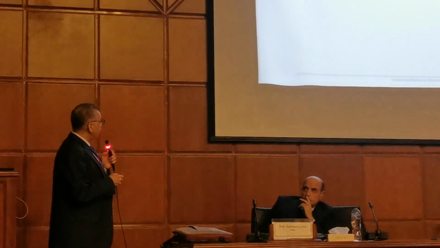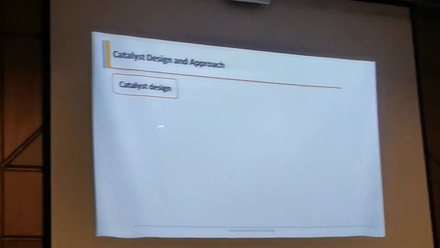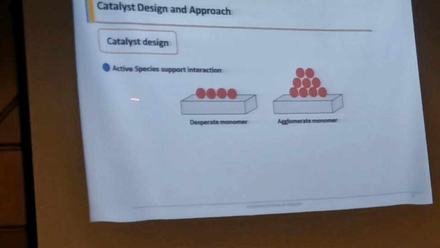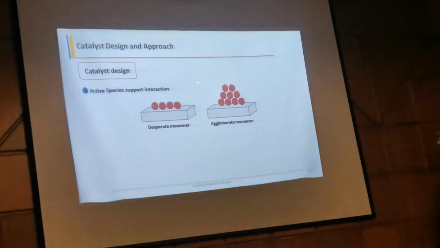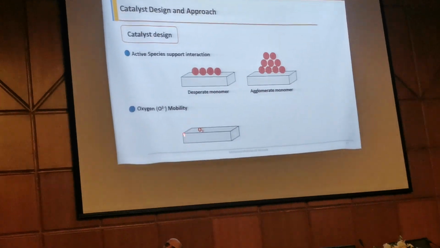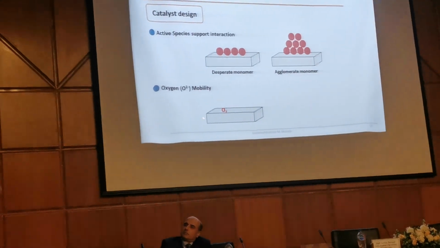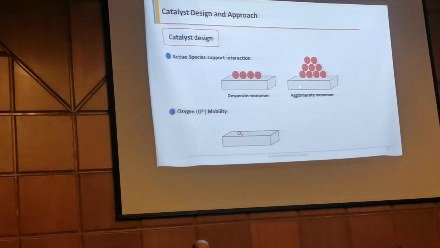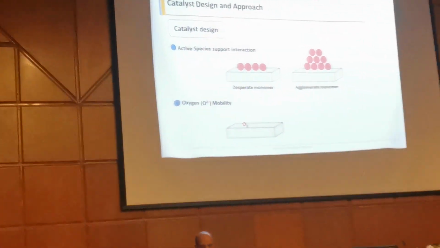So for the catalyst design, I will talk shortly about this one. For the catalyst design itself, we have to think about 2 things. One thing is what is the active species that could be possible for doing this reaction, and what kind of support should have the oxygen storage capacity and oxygen mobility in order to give us the oxygen during this oxidative dehydrogenation. So we need to think about 2 things: the support and the active species itself.